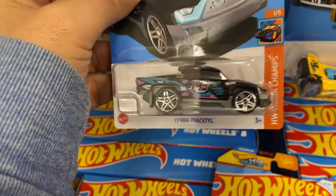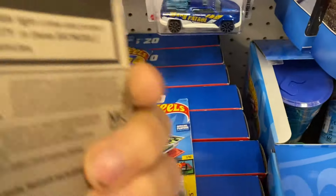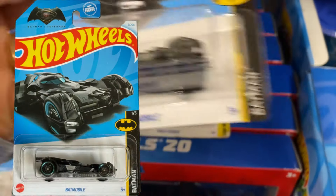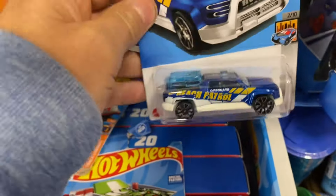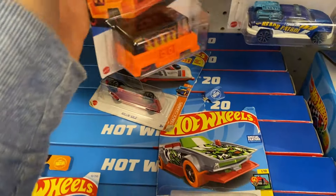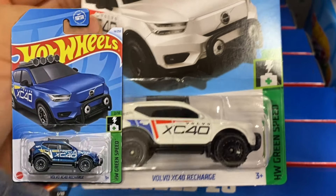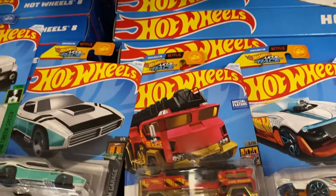I already have the Terra Tract, I picked that up last night. We got an F-case Batmobile - I think that's the same color, I'll have to check just to make sure. Then we have the Surf Duty and the Brick and Delivery which I picked up last night. Oh look at that boys - a different color in the Volvo XC40 Recharge. So that's another one I'm going to be getting guys.